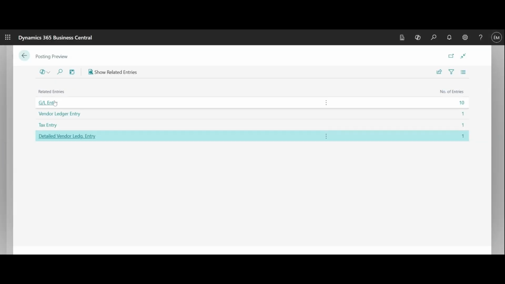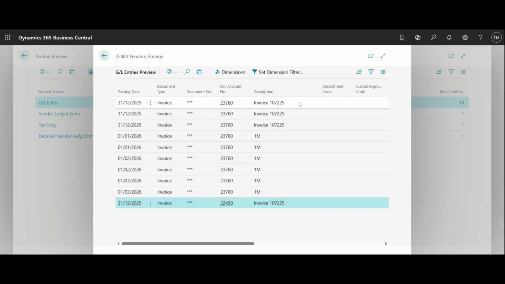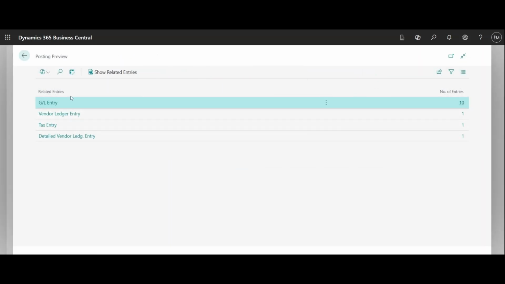So right now, as you can see for this GL account, it has created 10 entries. And if you click on it, it will show you the different entries that it has created. So you can also choose to set different dimension filters or add other dimensions to work with this specific account.